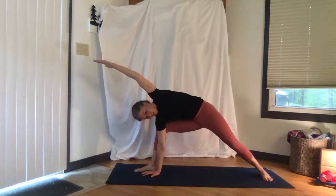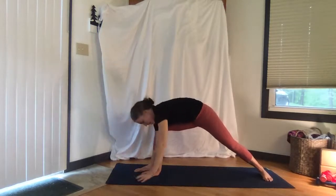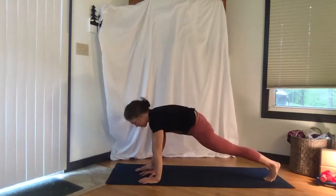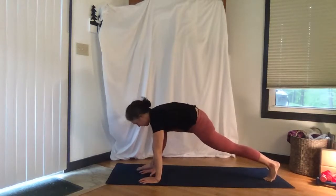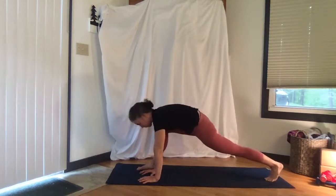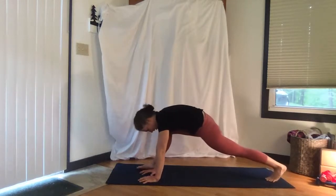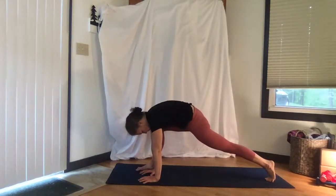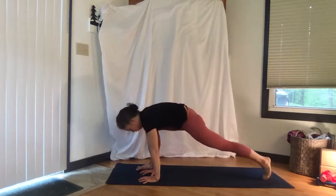And taking another inhale and exhale. And then cartwheeling the left hand down to meet the right. Coming onto the ball of the left foot for lizard. And so trying to keep the right knee touching the right tricep, really doming the back. Maybe you shift forward and back just a little bit, working into the hip. And then really pressing into the palms, dome the back.